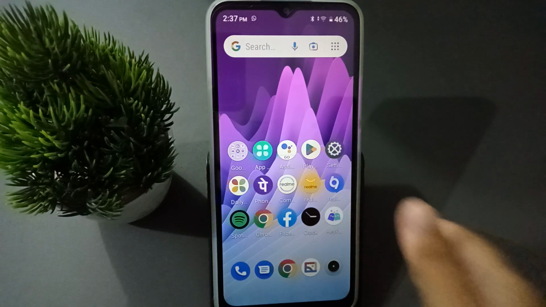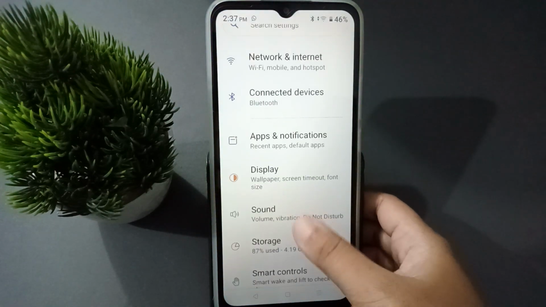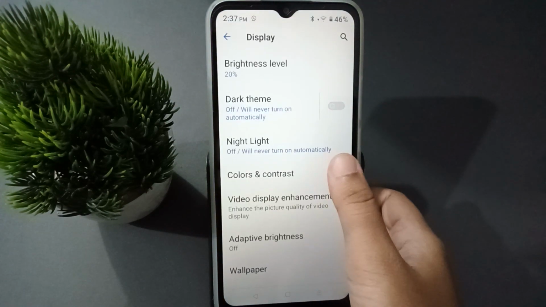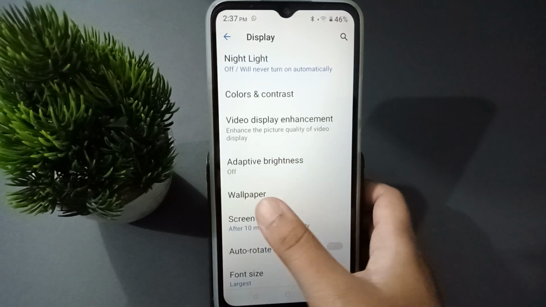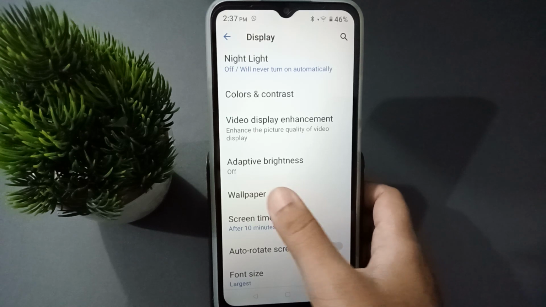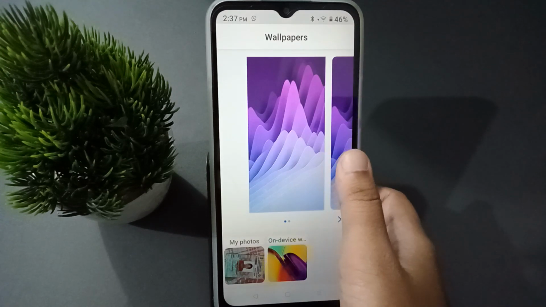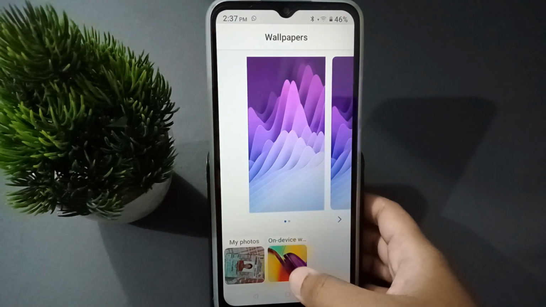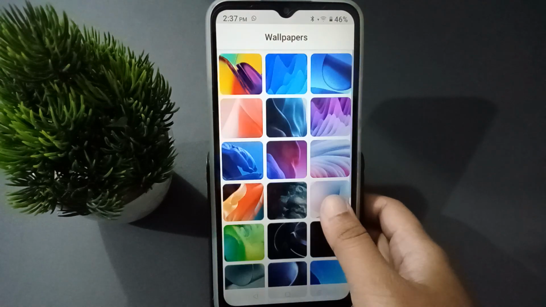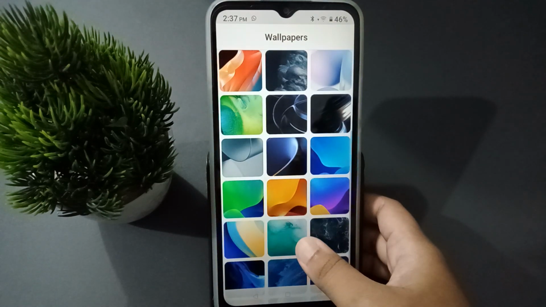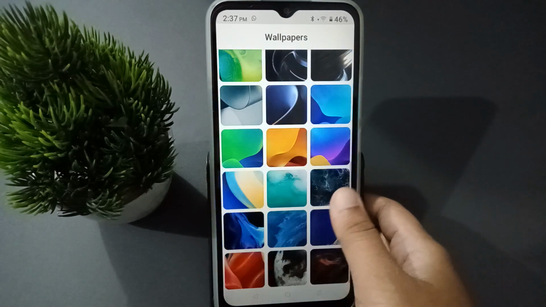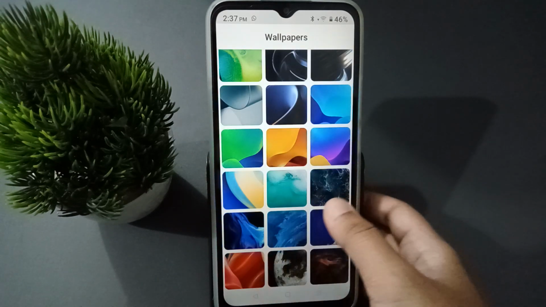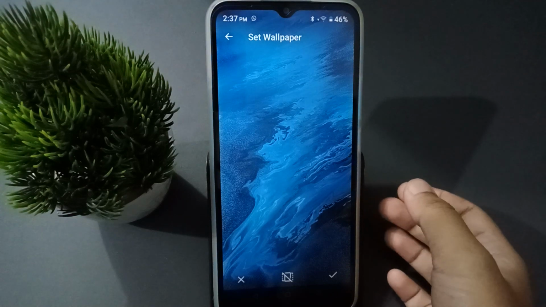At first you have to move on to settings, then from here you can click on display. Just move on display. After you have moved on display, scroll a little bit and here you are going to find the wallpaper option. So move on to wallpaper, then after that here you can click on any photos. Okay, from here you are able to see, not photos, many wallpapers. So select from here any wallpaper that you are comfortable with or desirable.